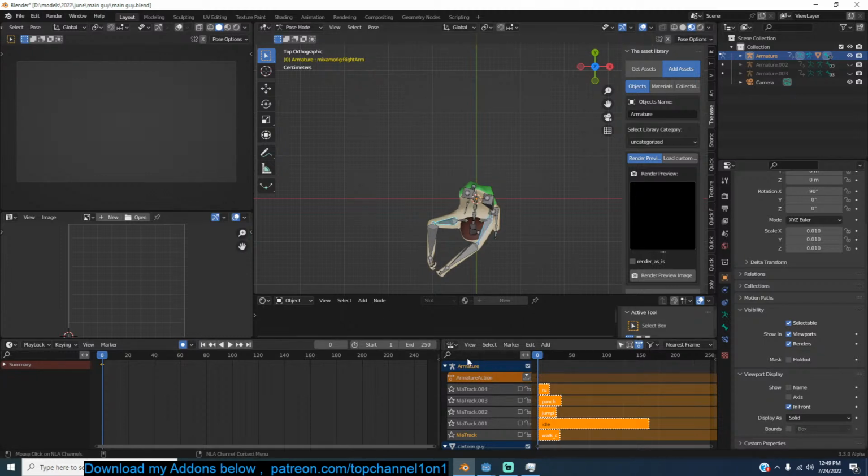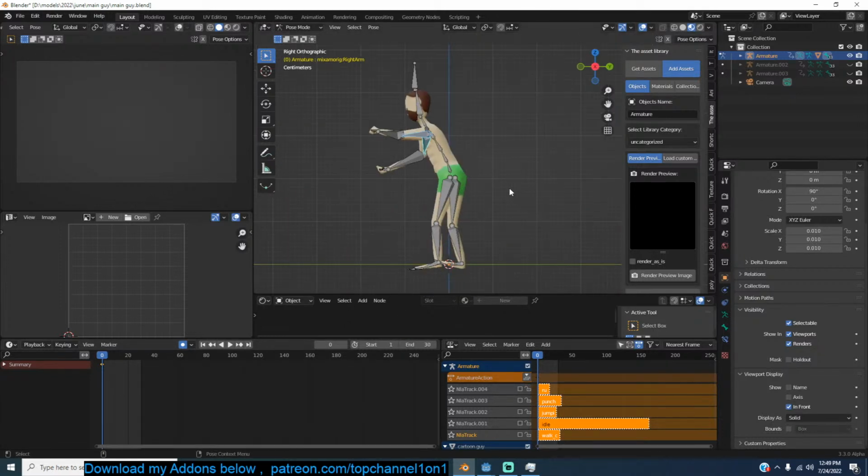Let's make this 60 of 30 frames. Let's make it 60 frames. Add a keyframe there.